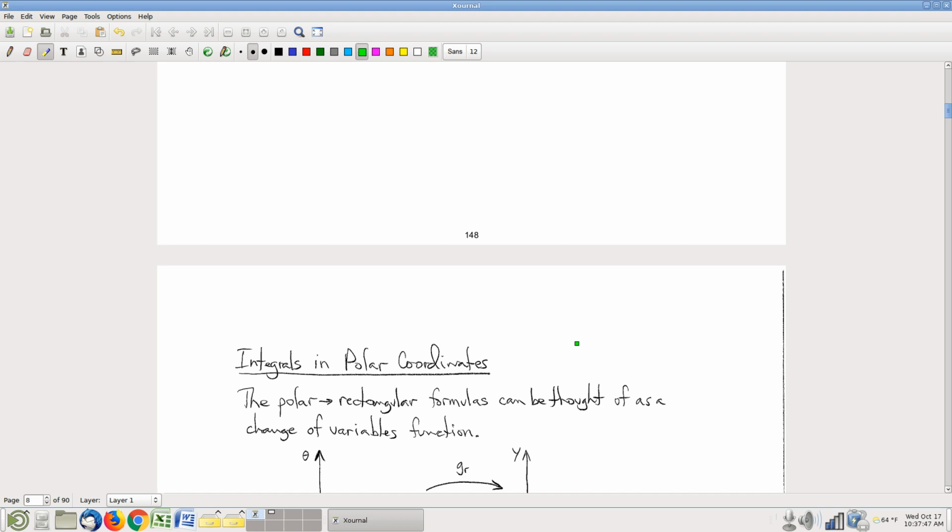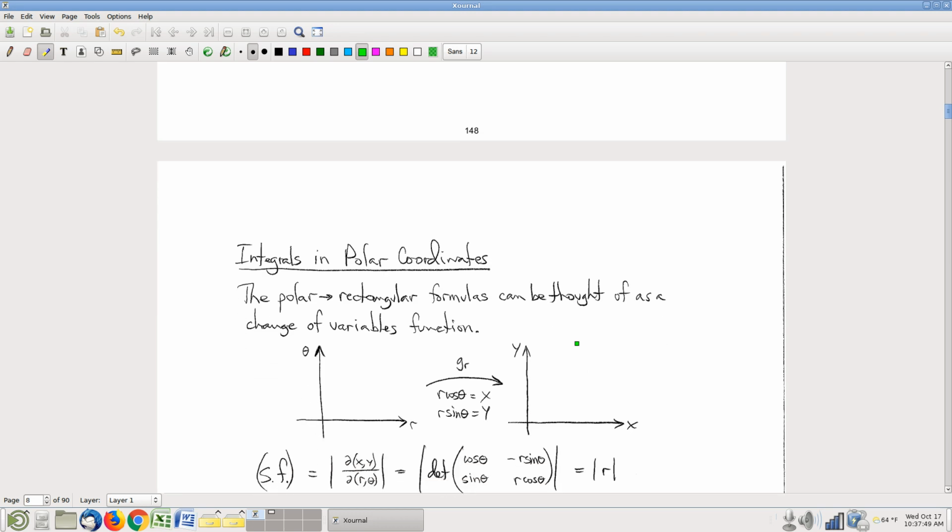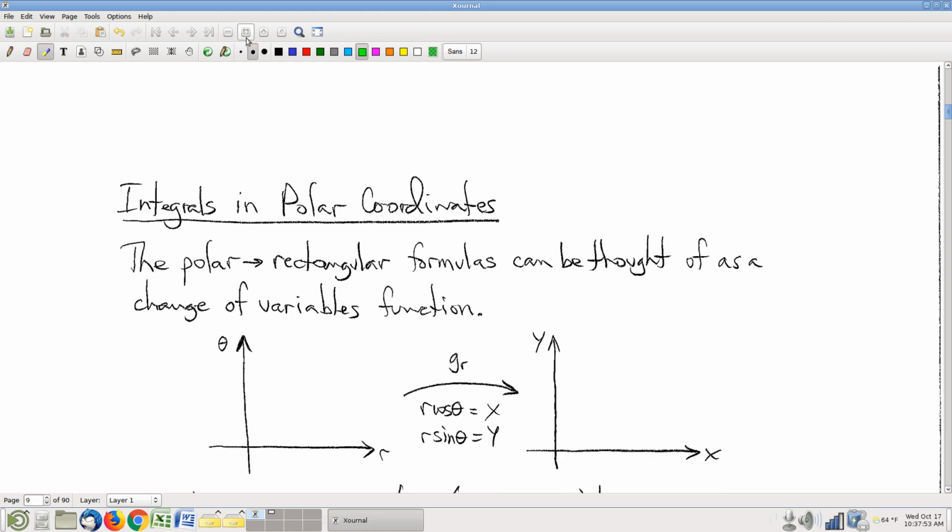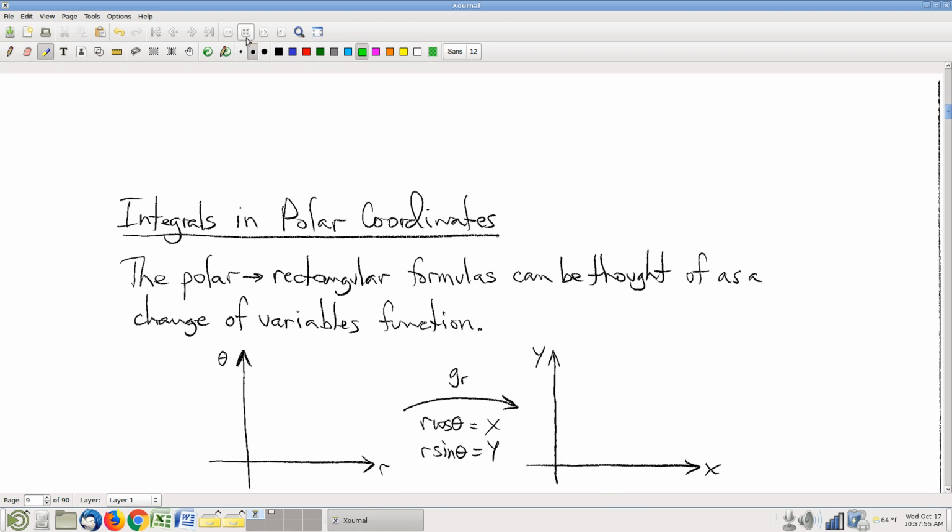Okay. So, y'all recall that I made a decision to do the topics in a different order, right? So integrals and polar coordinates in the book comes right after double integrals, which is fine. This is a perfectly respectable way to do it. I think there's a big advantage to doing it the way that I've done it.